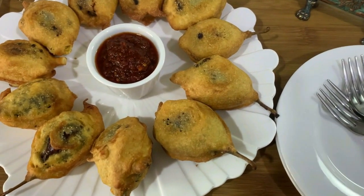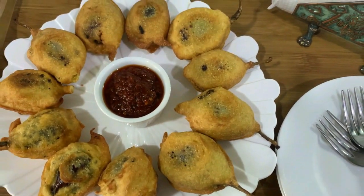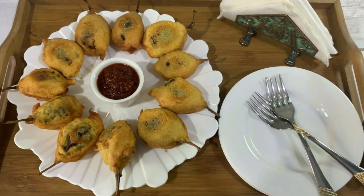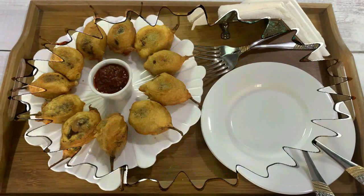Don't they look yummy and irresistible? Can't wait to taste them. Pakora is one such snack which is loved by one and all.